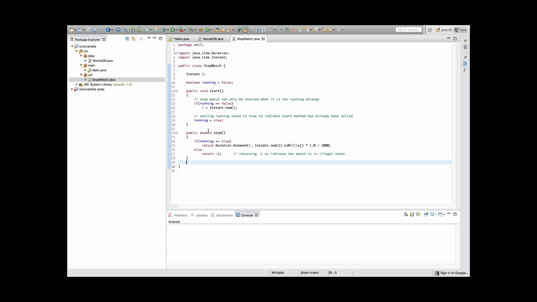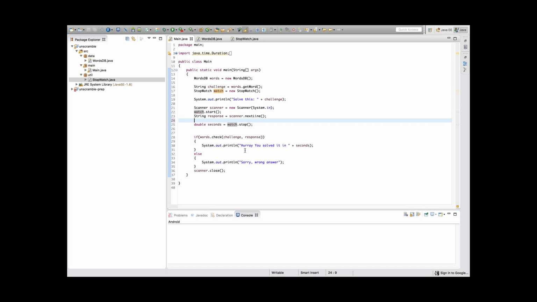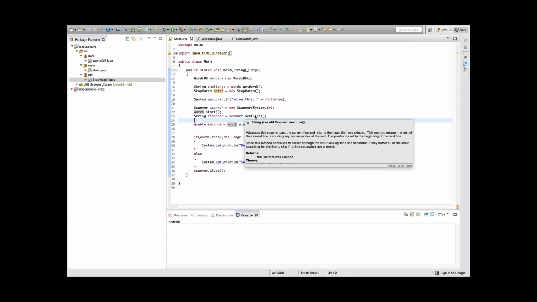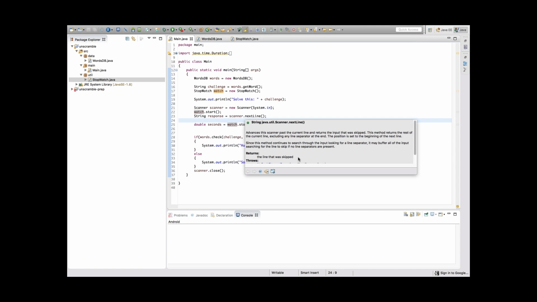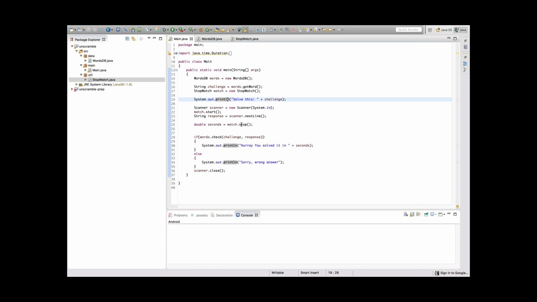There is another type of comment in Java that actually makes our things a little easy. If you remember, when we put the mouse over, say, scanner.nextLine, it is showing some description, right? What this method does, what it returns, what it throws, everything. It has a specific description. But if we come to our method, we don't have any, because this is a method that we created and we have not given any description as to what it means.